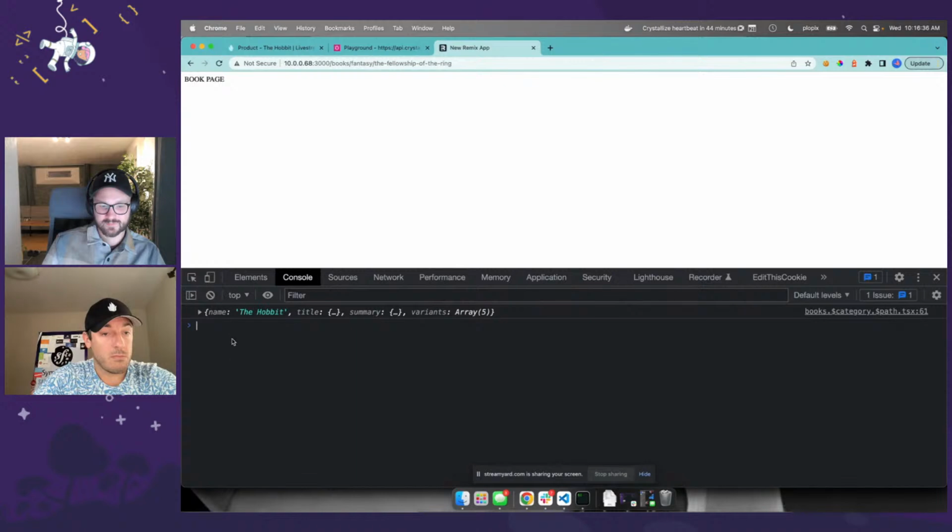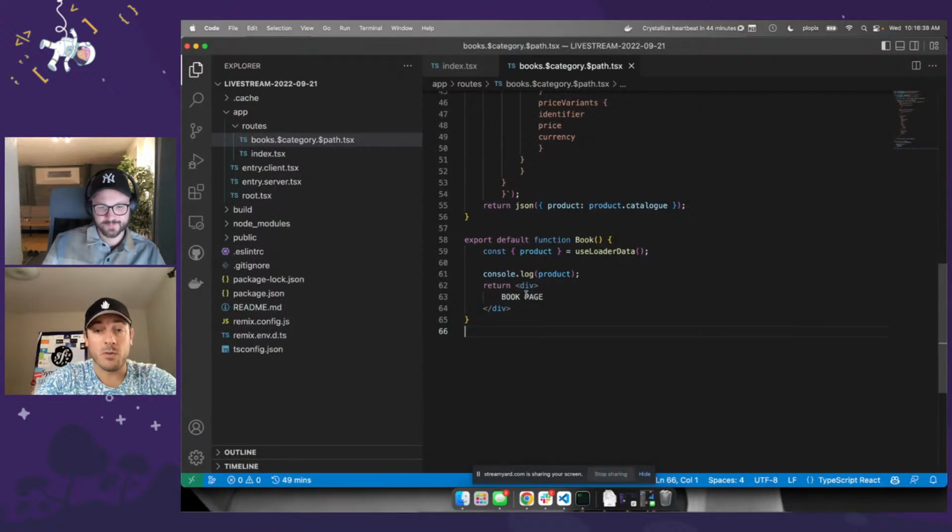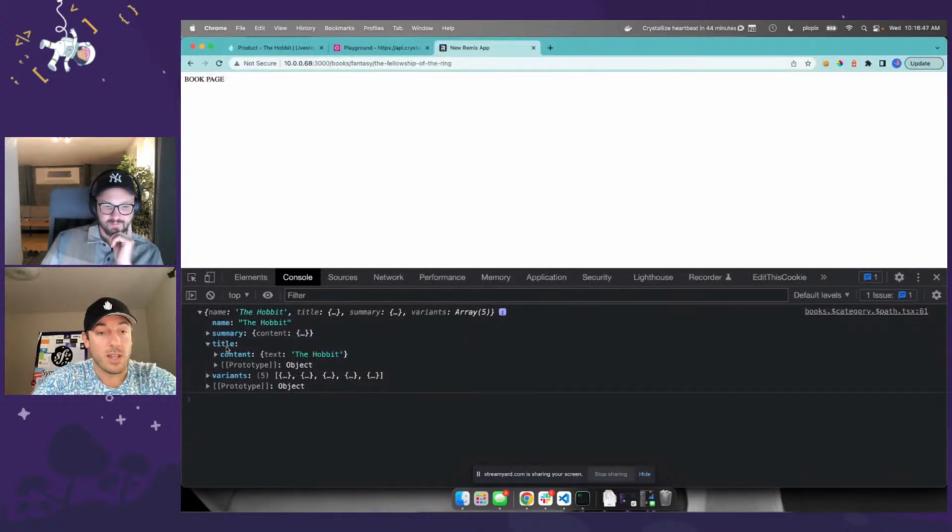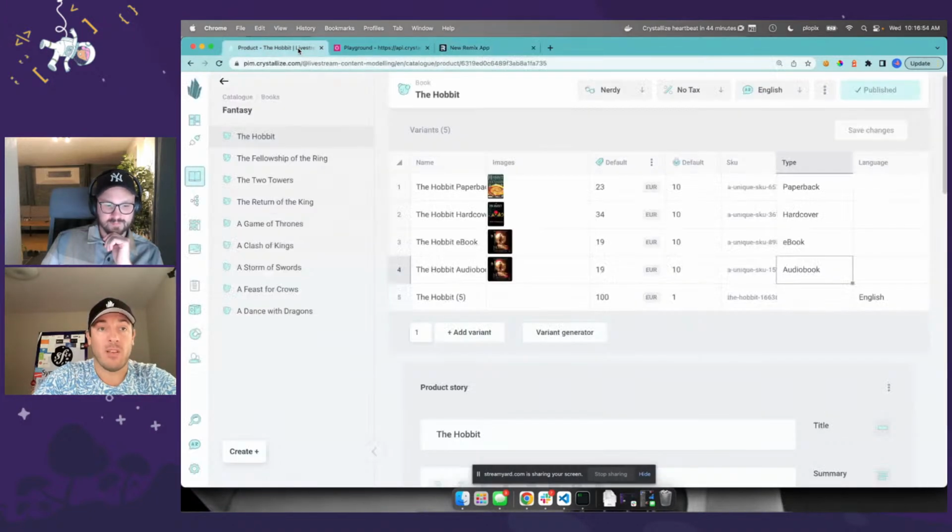And so now what do we want? We want to be quick, and we want to display the product title. Title, content, and text. So we didn't mention this, but in Crystallize, every content item has a name. The name is used to build a path here.